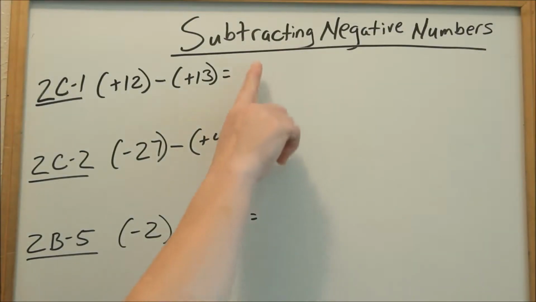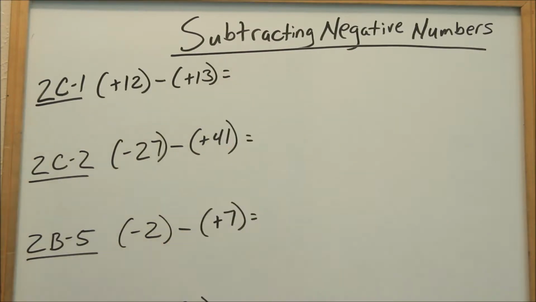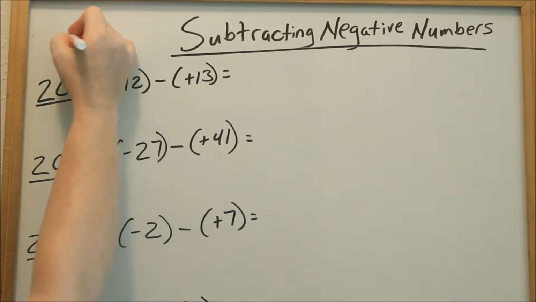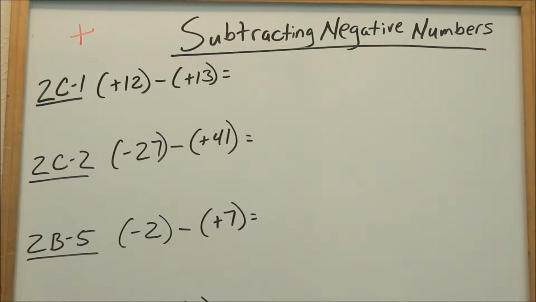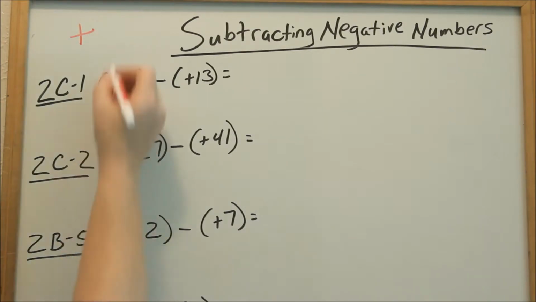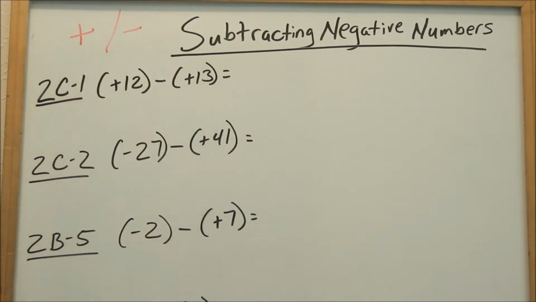Alright, today we're going to do subtracting negative numbers. If you did okay with the last lesson on adding negative numbers, then you should do okay with this. The one thing that I do want to point out in math is that there are opposites. Here we have positive or plus. The opposite of plus or adding is subtracting, which would be a negative. Those two things are opposite, just to point that out before we get going, okay?